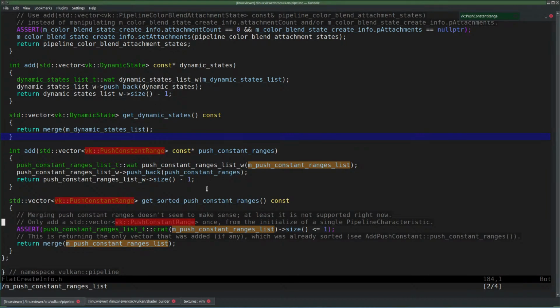At the moment you call get sorted push constant ranges, it's going to merge it, but then it demands that there is only 1 or 0 of such vectors in it. So it's not really anything supported there.